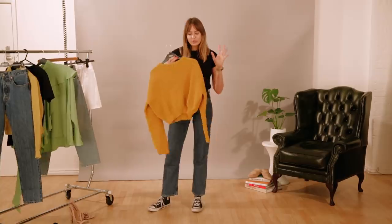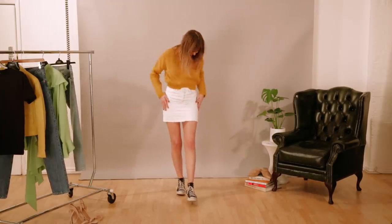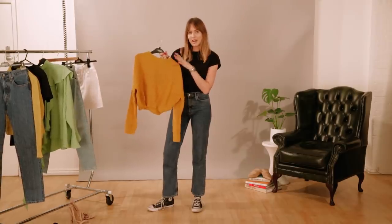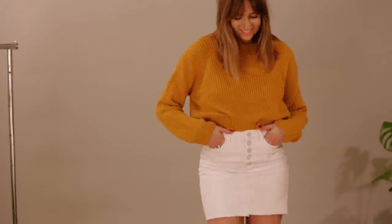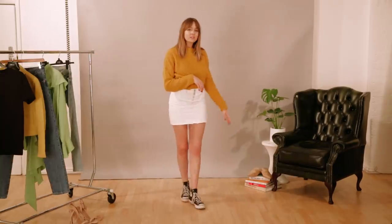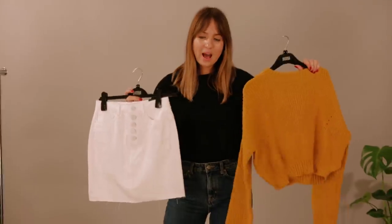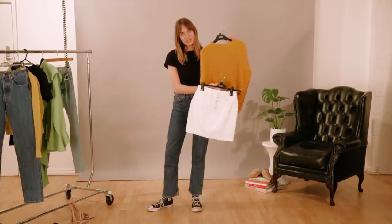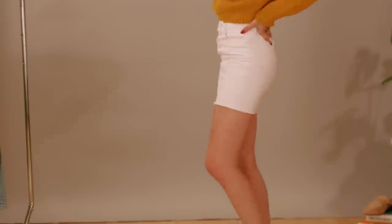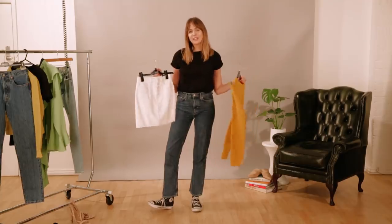And finally, perfect for those casual days — a chunky knit is something I'm really comfortable with, so it's just easy for me to add a bit of colour into that because it's a style I'm really comfortable wearing most days. This mustard shade is that sort of gloriously bold colour which I personally really love, and I'm going to go with a really nice white mini skirt. Perfect for spring and transitioning because you've got your knit here as well, and the white and mustard is a really great combination. As I'm wearing them now, my old trusty favourite Converse is going to be perfect to keep this feeling casual.